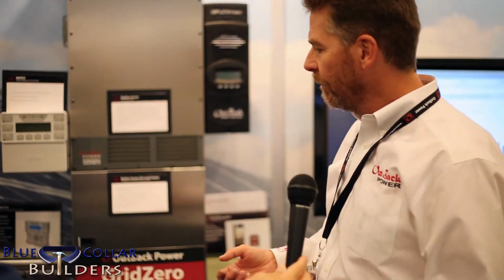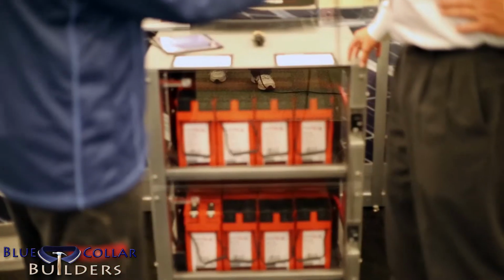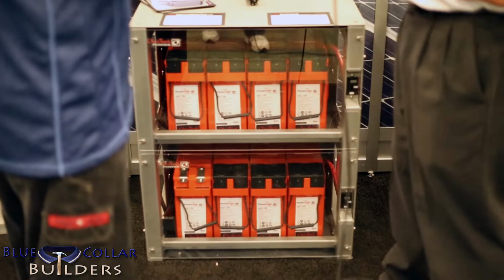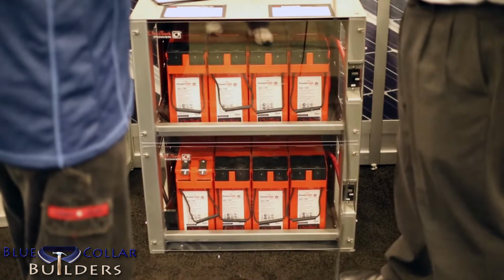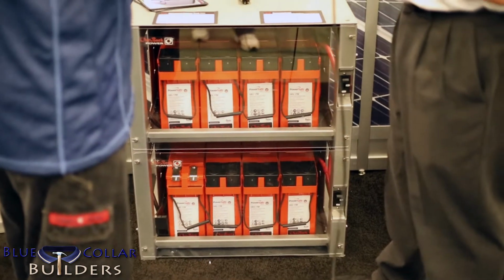Right. So in this particular case, the Radian with a small battery bank can provide plenty of power for your home. Each string has overcurrent protection, code compliant. You can provide a UL 1741 top-to-bottom solution to your customers. How about this? Let's go through maybe a quick overview that you could explain to the people of the different types of batteries and their cost, value, and benefit.